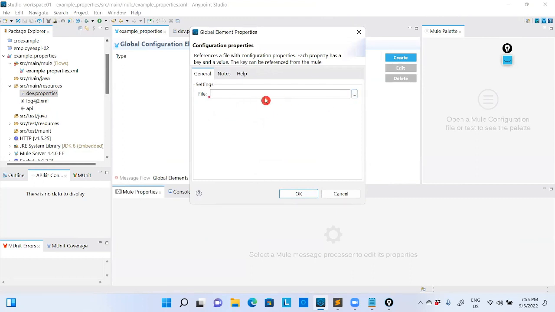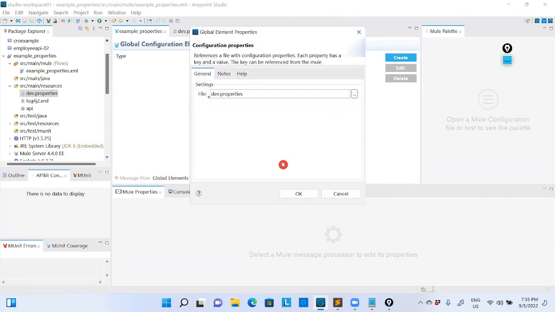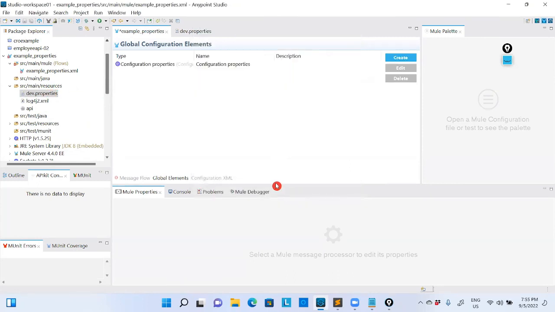So we need to select that file, otherwise you can directly give the name here. If you want to select it from your project folder, simply click on the dot buttons. You can see dev.properties. You can select it. By default it identifies files inside src/main/resources only. So I am defining dev.properties, click on OK. Now your Mule application will automatically read the data from your property file.